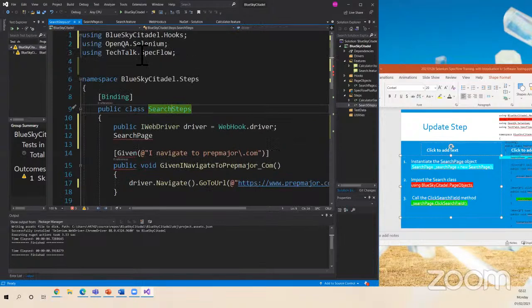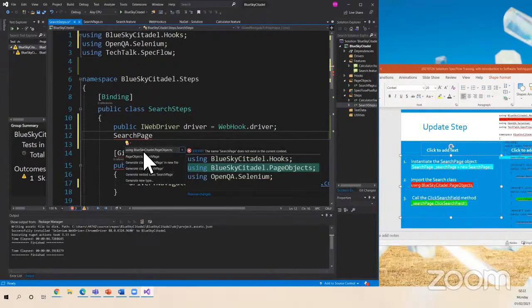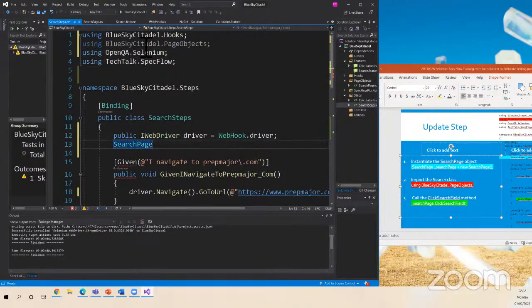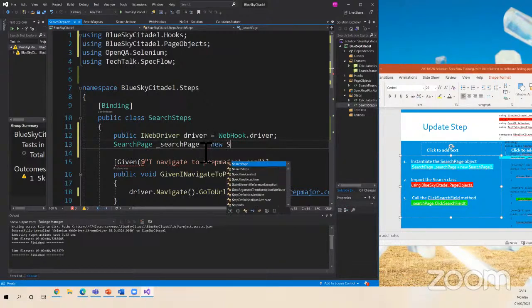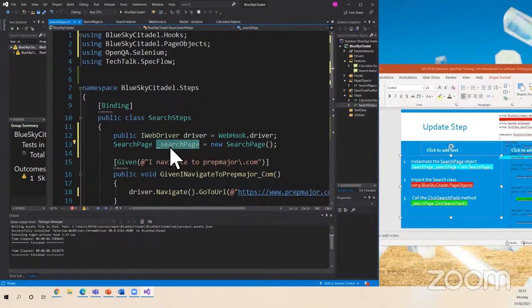So before I do that, you can see I've got this here. When I use the using, you're going to see another line added. As you can see, it's now added. So basically my page object is now added. So now I create another instance of that particular search page. So I just put underscore and lowercase s to differentiate this particular object from the instance of it. Okay, so I say new instance of search page and open and close bracket. So that will mean that any method in this search page, I can actually get it from there.